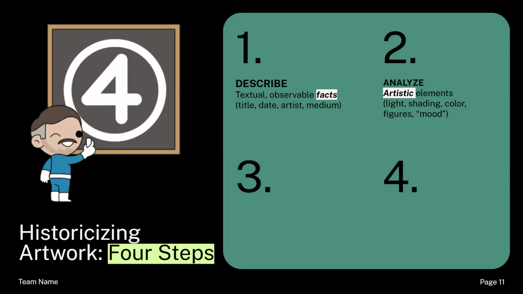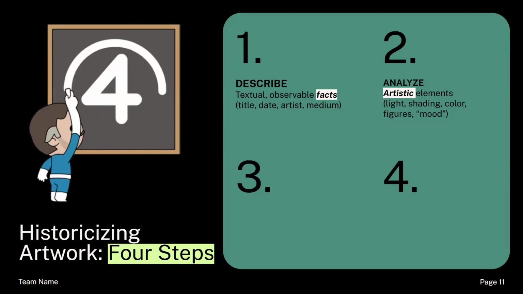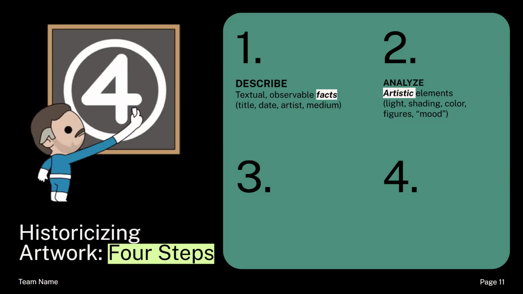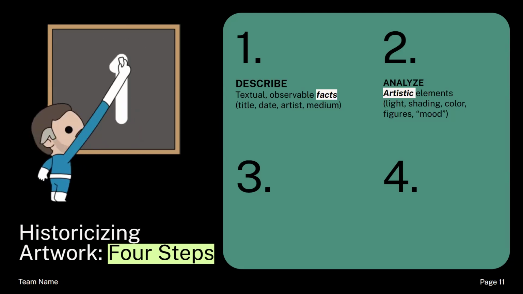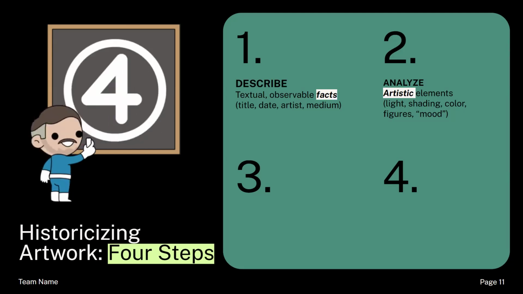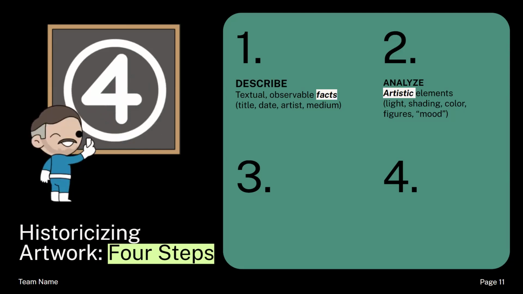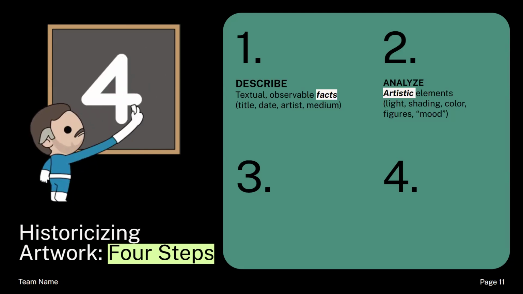Now, this is when you get to make a couple of inferences, because sometimes artistic abstraction can be a little bit unclear. But basically, tell me, is this a landscape? Are there people in this painting or this image? Is it a bowl of fruit, right? What's in the actual image that you see?